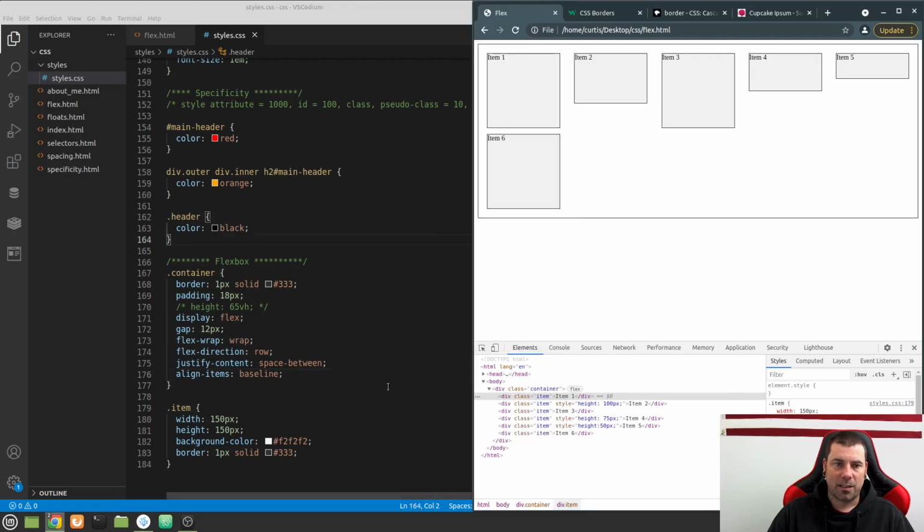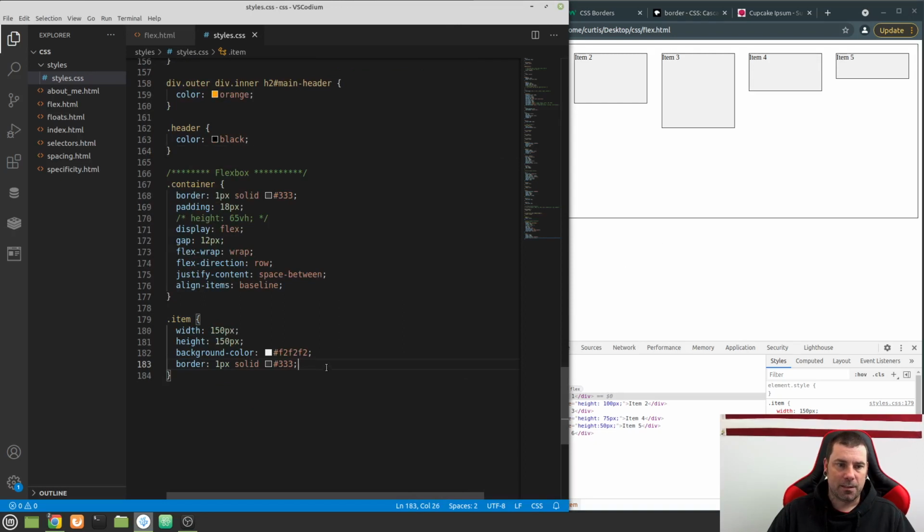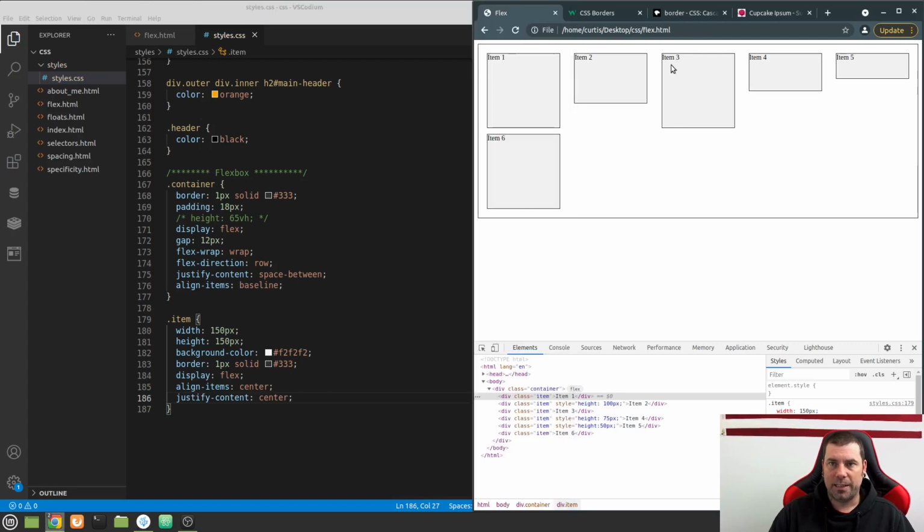So one thing I can do to demonstrate that is make all these items actually flex as well. So each one of these is going to be flex, and I'm going to say align items center, and justify content center as well. And what that will do is center vertically and horizontally the text that's in here.